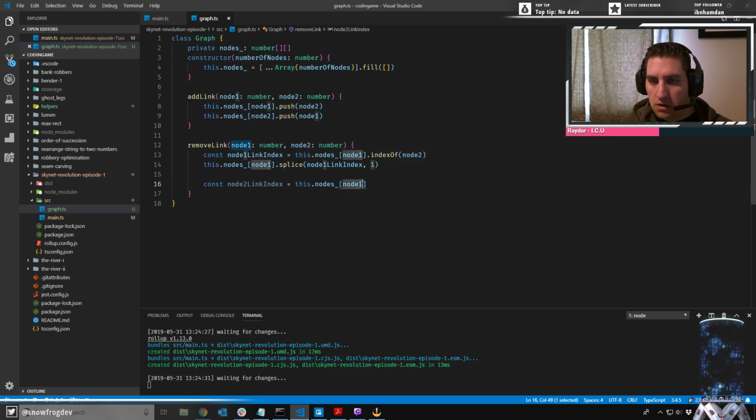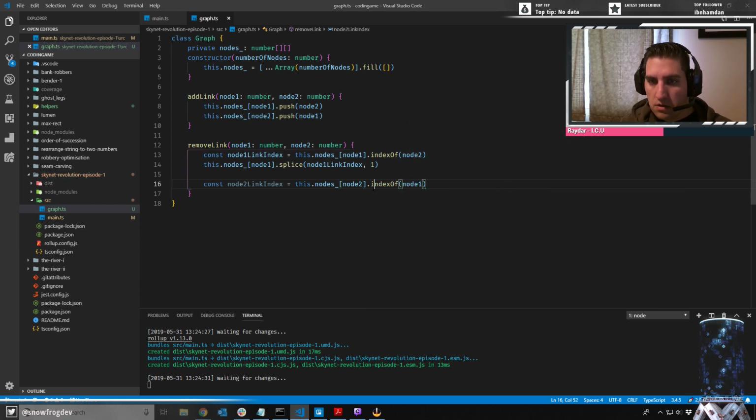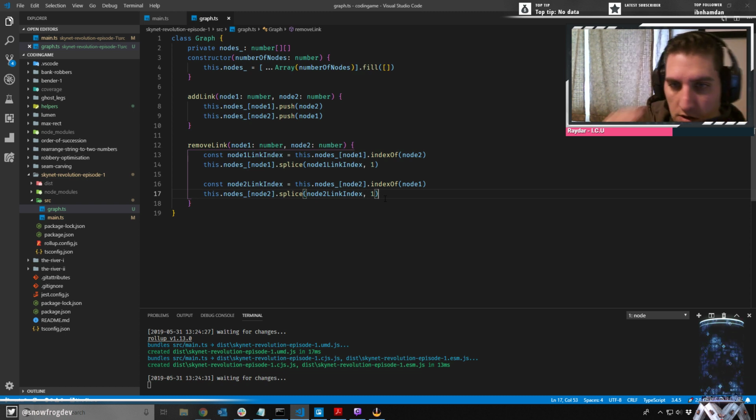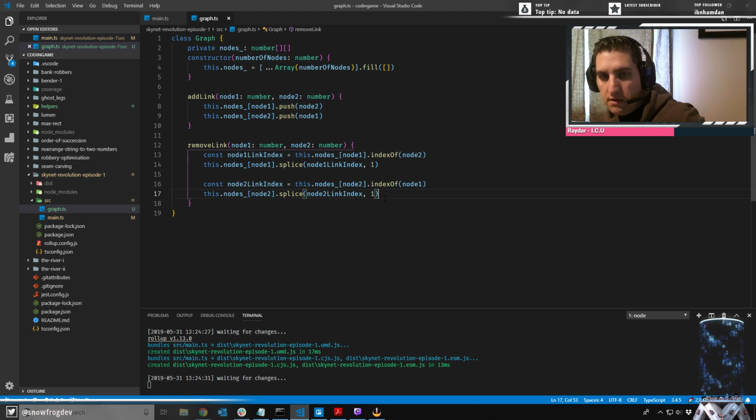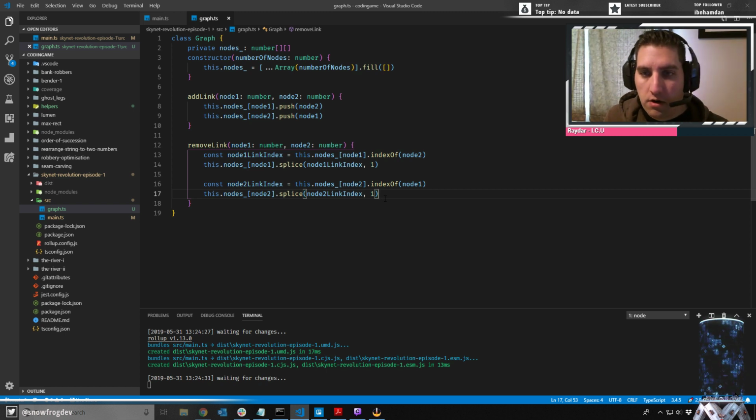No, okay, node 2 here, and this is node 1, and then this will be node 2, index node 2, link index. We just delete the 1, and that would effectively remove the link from our graph.